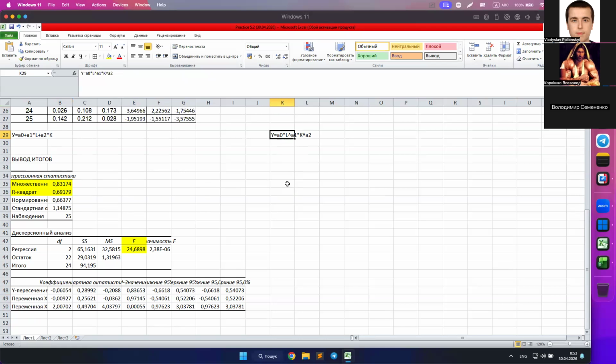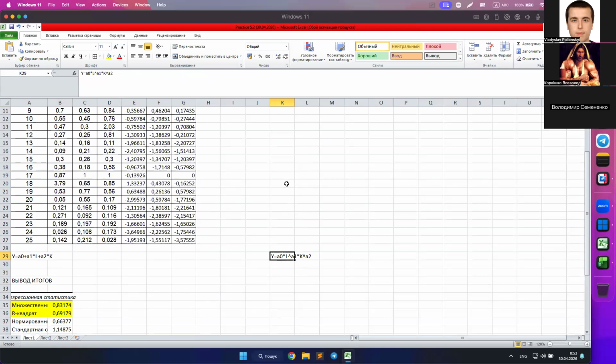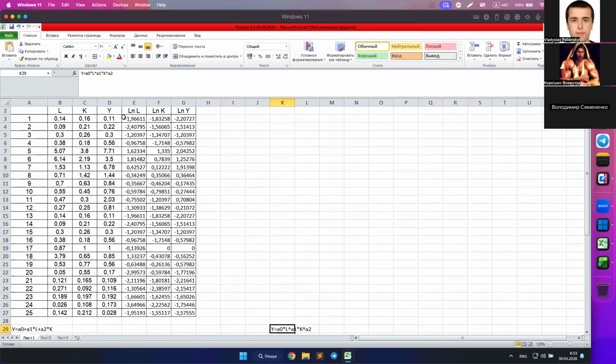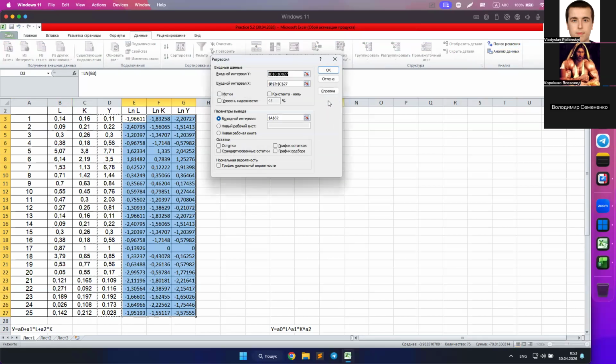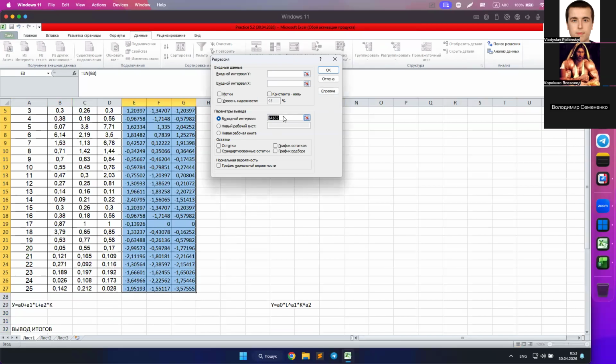So let's do it, and we prepare our linearization data. After that, we go to data analysis, regression, clear all cells.